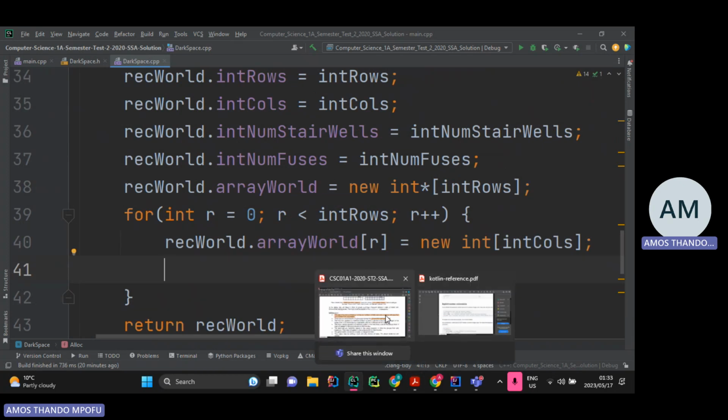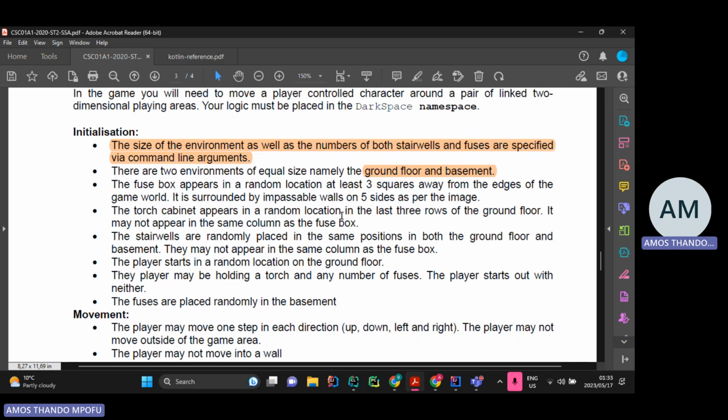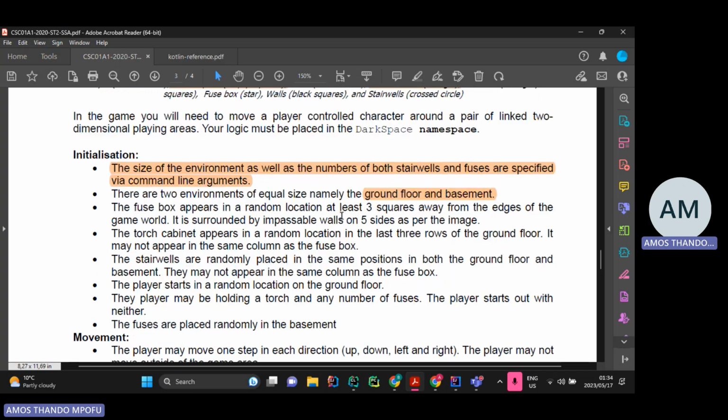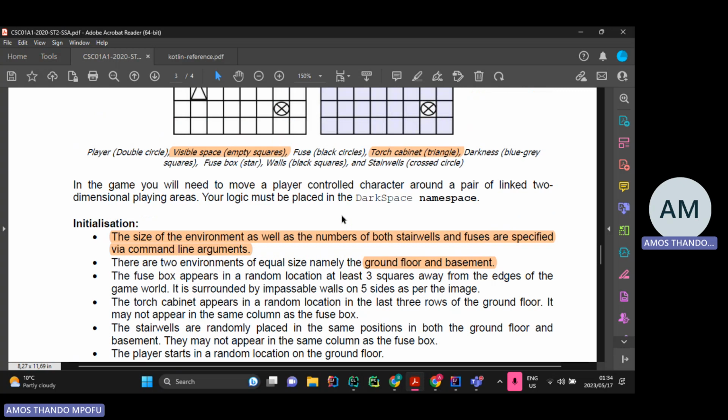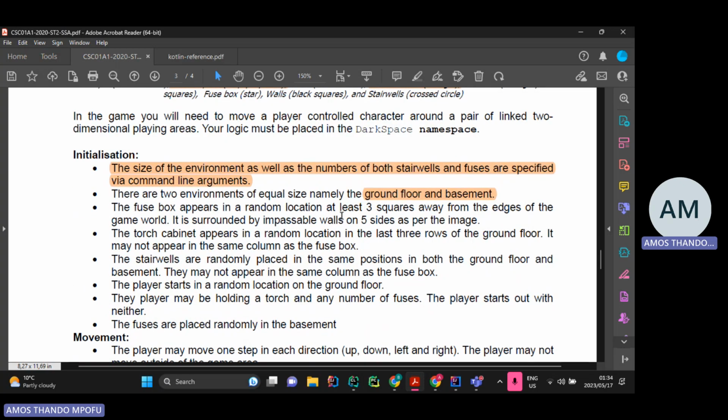So now we're going to need default features. So let me see what I'm going to do right now. I think I'm going to have two arrays, but if I make two arrays, I don't want it to be too complicated. Let's see. That's because there are two environments, that's the thing.